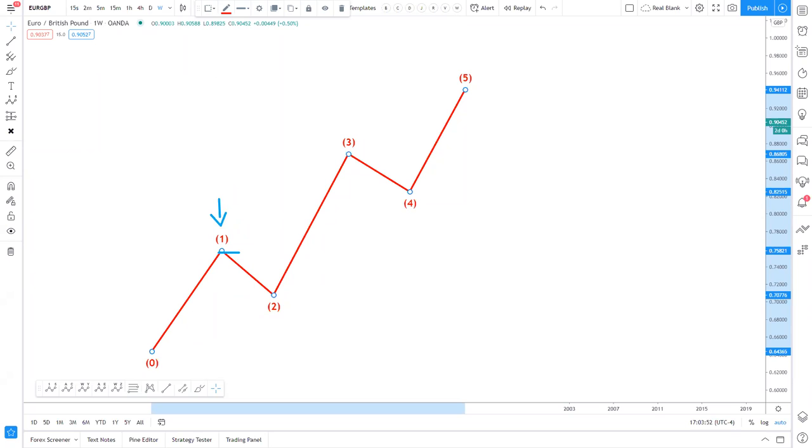All right. And you go short right here because there is the label of the wave one. And after you go short, the price continues higher. And you say, oh, where should I place my stop loss? Or I didn't place a stop loss. And you start losing a lot of money because it was a wave one extension. Uh-oh, that's an issue, right? So at the end, you're going to say, oh, Elliott Wave doesn't work.